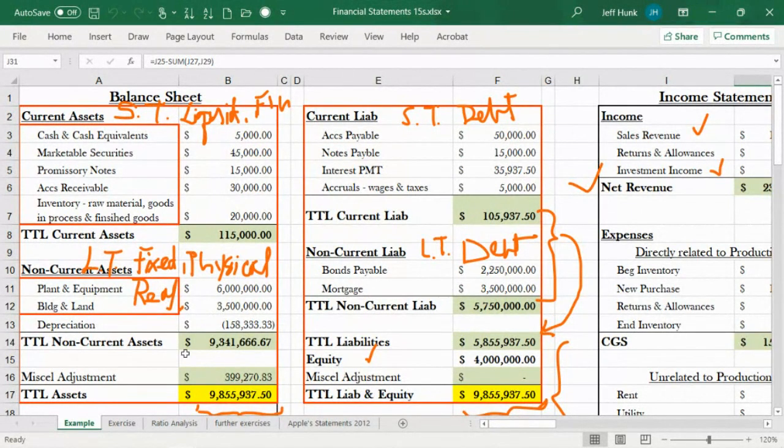Right? So let's say the initial investment is 10 million. So then how do you raise that 10 million? How do you raise that 10 million? Well, theoretically, two things you can do.